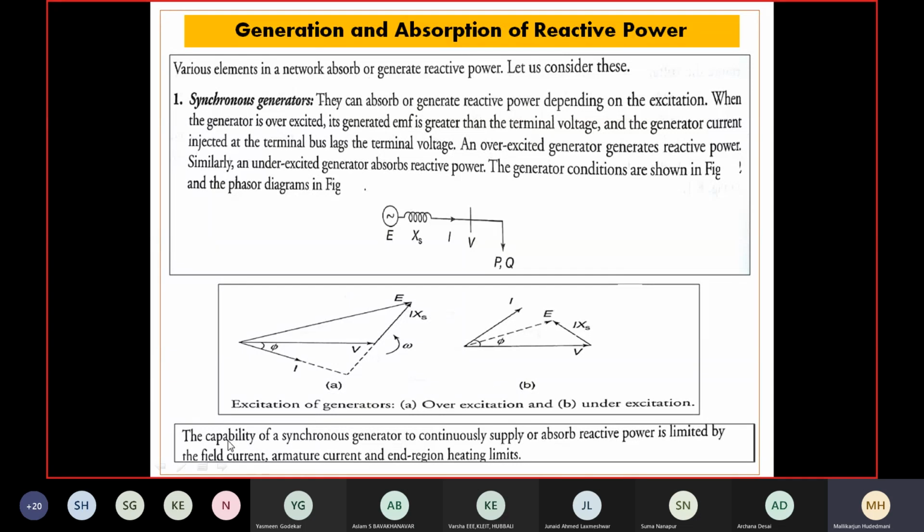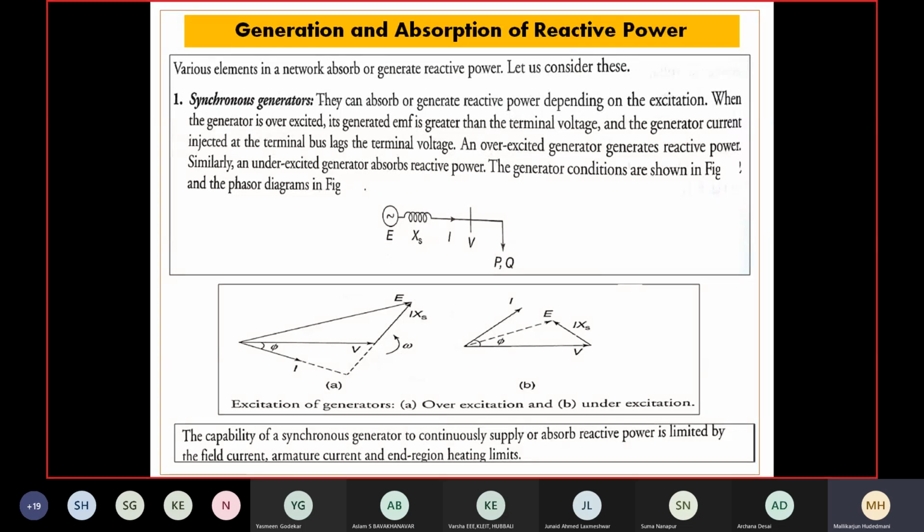That's because of the limitation of the field winding, the limitation of the armature current and other associated phenomena which would result in failures subsequently. Therefore, it is an associated ability of the synchronous generator to produce reactive power along with the active power for the contingent requirement. But it cannot be a dominant requirement that it is going to fulfill. It is not like that.